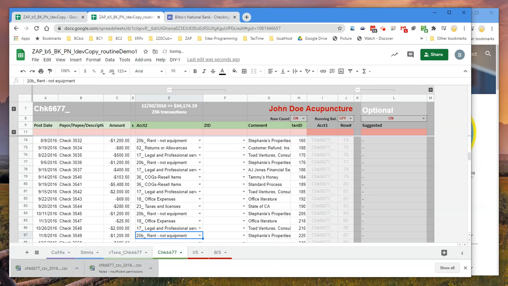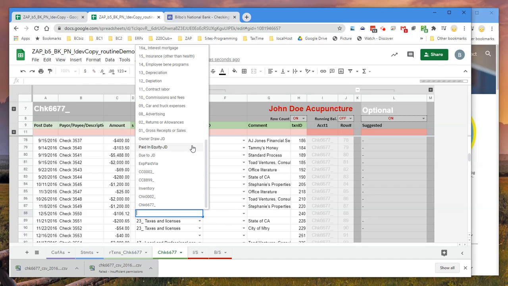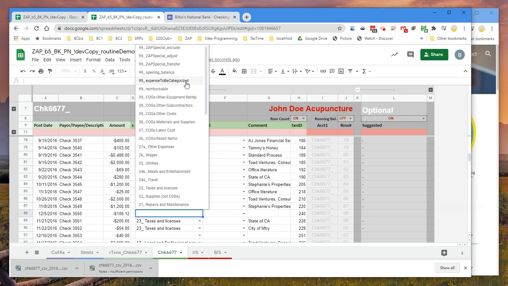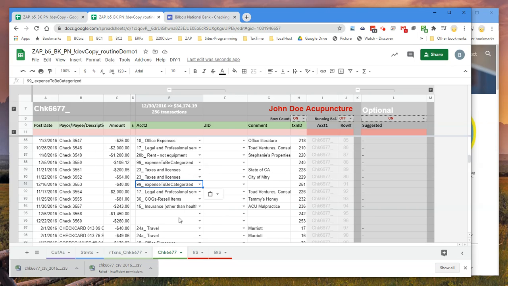I'm going to control arrow down. There's a $1,200. Oops, I'm a 106. I don't know what that is. So what I'm going to do for now, so we can get a little further along, is assign that 99 expense to be categorized. This will allow me to see my income statement. And I'm going to do that for all the checks. So it's going to save me from having to look up and categorize them. When I do categorize them, I categorize them here and I put the pay to over here in the comments. So we're cheating. We're not going to change the pay to over here. We want to leave the bank data the way it was. We'll put the pay to in the comments.